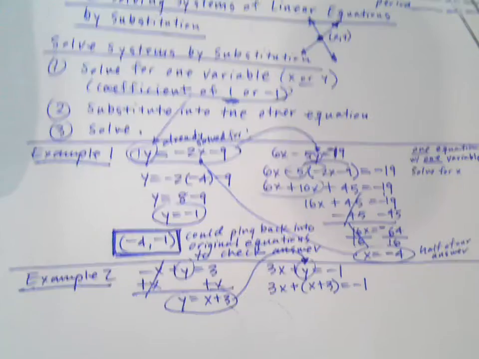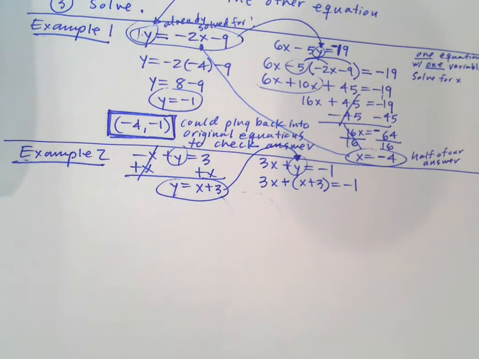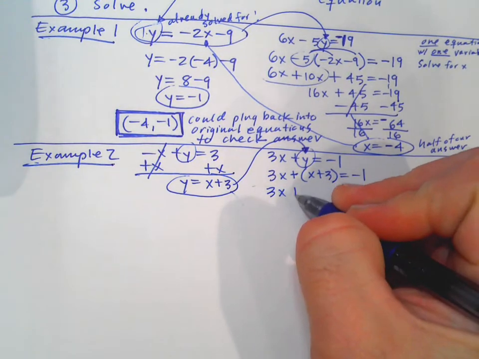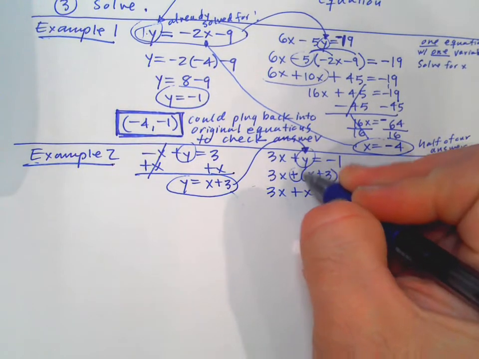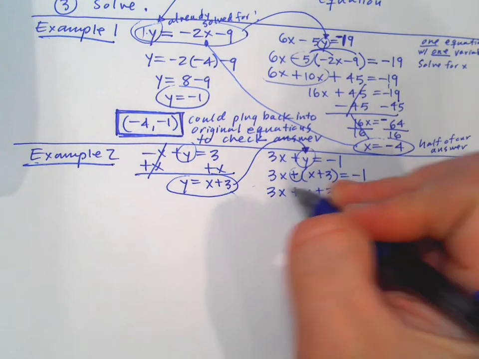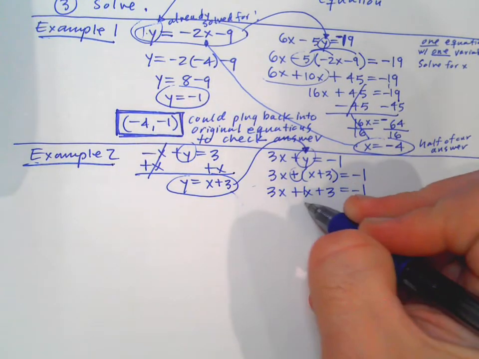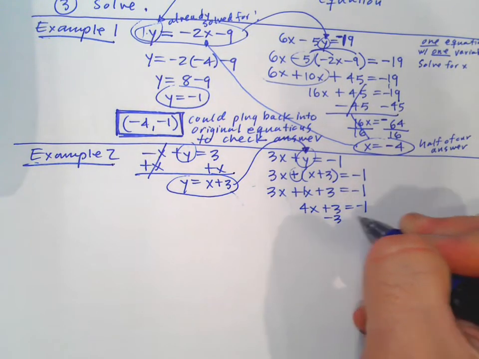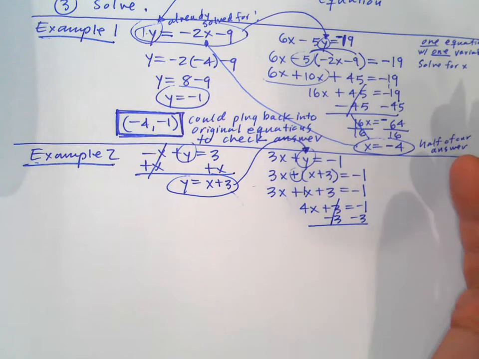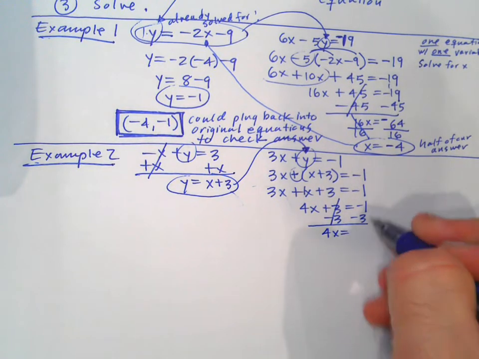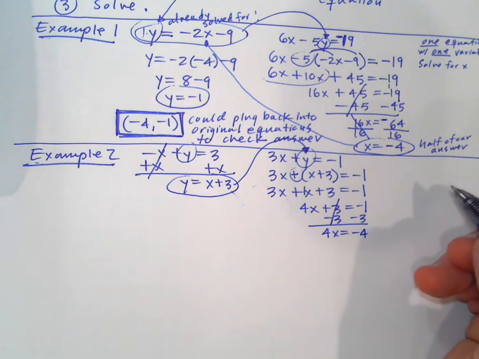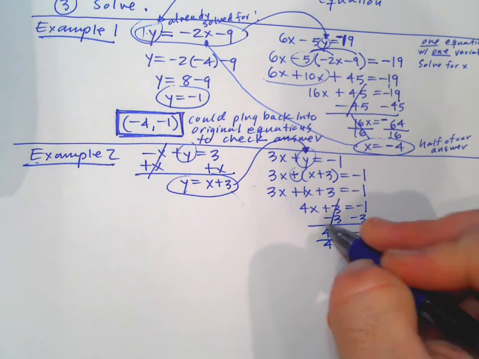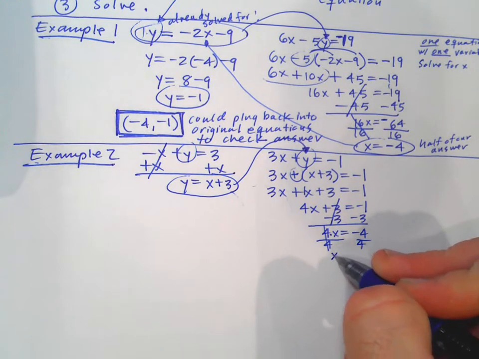Now we have one equation with one unknown, one variable, one letter. So to get rid of these parentheses, we can just drop them because it's just a plus in front. And we can combine these. That's 3x and x. Well, that's 1x. That's 4x's total. And then we can subtract 3 from both sides. So we're going to start to solve, get rid of addition and subtraction. Negative 1 minus 3 is negative 4. They're both negative. Add them up. Make a negative. To get rid of the 4 times, you have to divide by 4, and we get x equals -1.